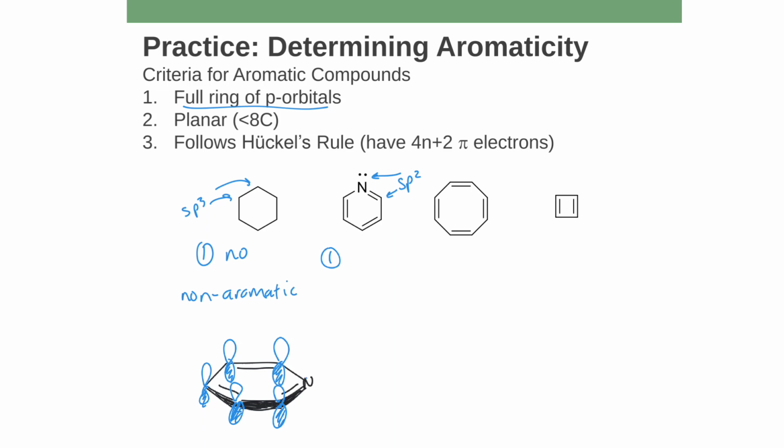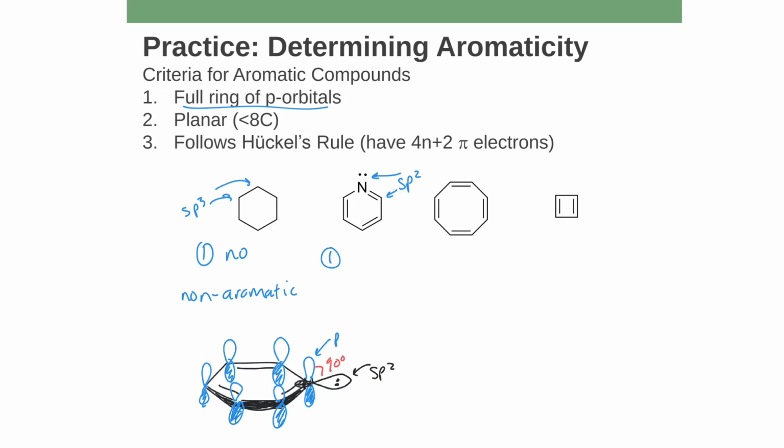And since this nitrogen is in a double bond already, we can clearly see the double bond. It's double bonded to a carbon on its right on my upper picture here. So all of those p orbitals are all lined up nice, right? I can have all that nice overlap on the top and on the bottom. But what that means is, since the nitrogen is sp2 hybridized, that lone pair is actually sticking out in an sp2 orbital, right? These were all the p orbitals. And that's perpendicular to, right? This is 90 degrees.